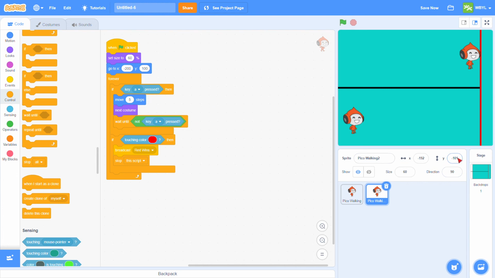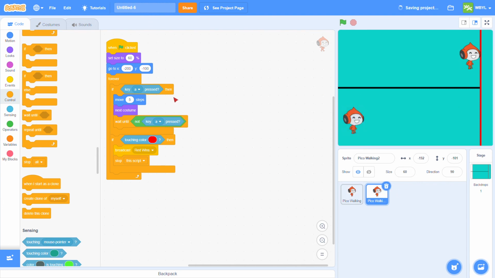Then, pay attention here, he starts at Y 100, so we'll change this for our second Pico to negative 100. And we also have to make sure, so this guy doesn't have an advantage, he's not any closer, that you keep this X value as the same number as our first character there.